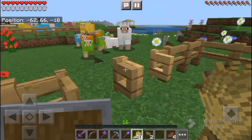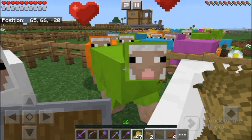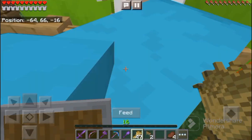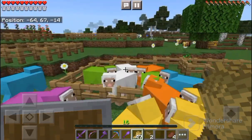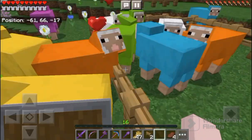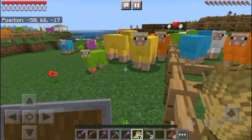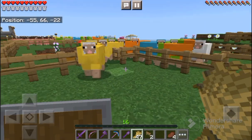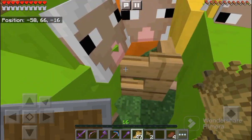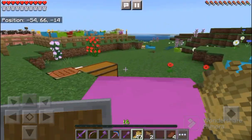Come in. Come in. Okay, that's enough. How do I close this gate? Okay, yeah, that's fine. Let's open these gates. Come on, sheep. Get a few in here? Yeah, that's enough. Okay, close. Yeah, four is enough. Okay, next pen.